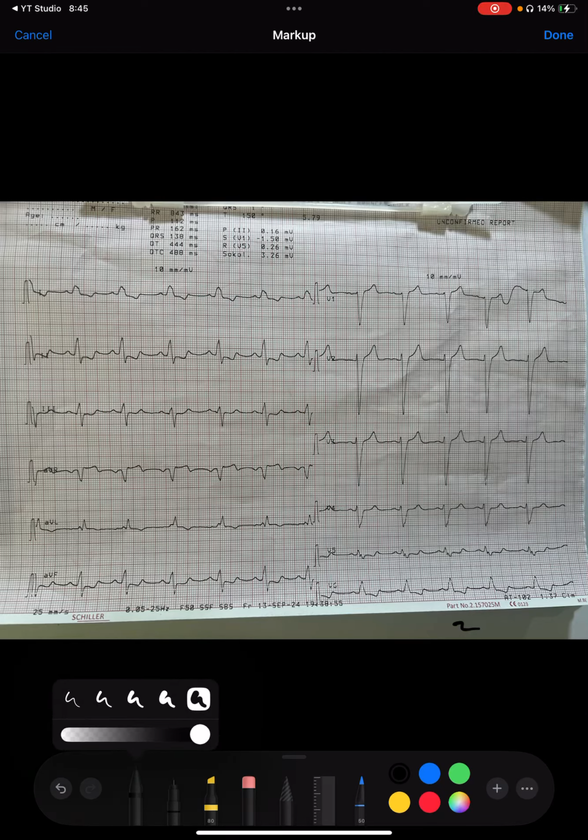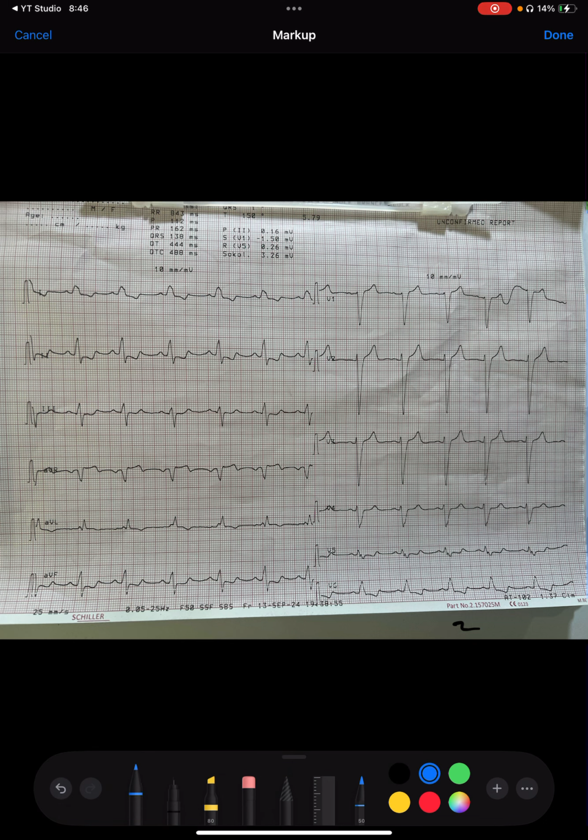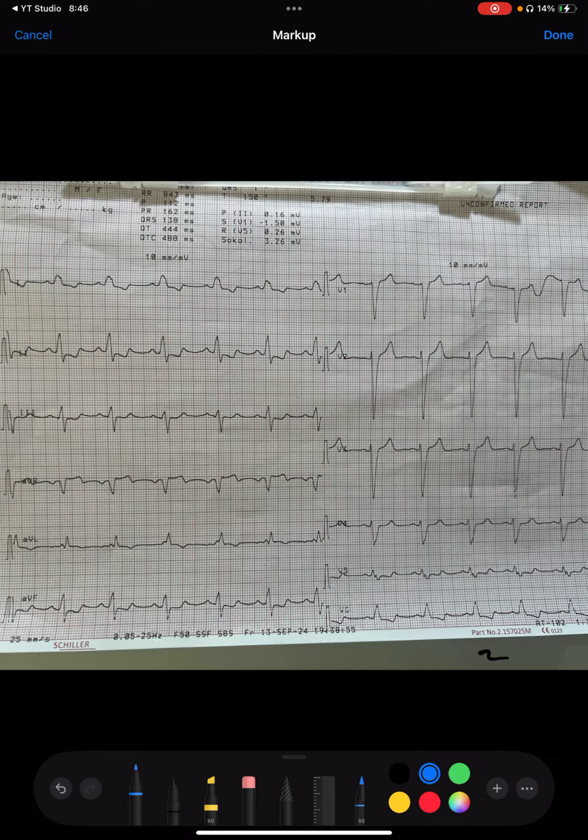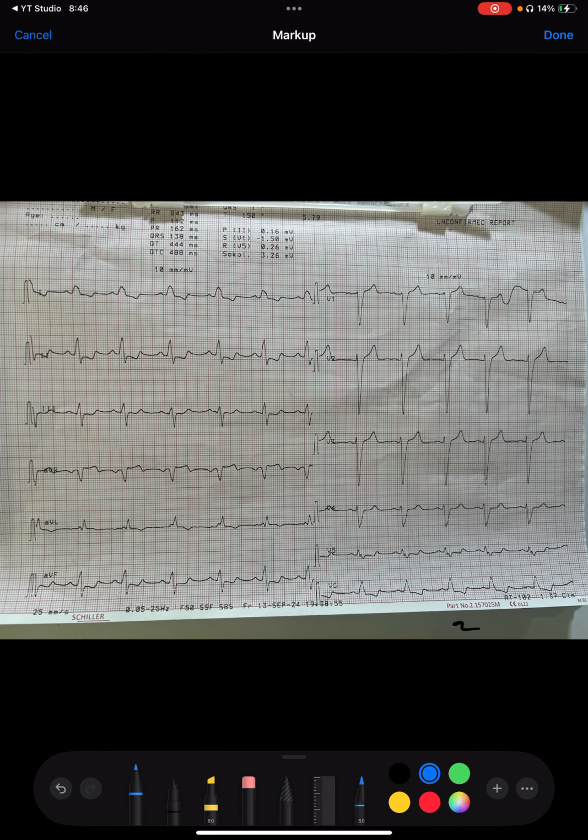Now we'll be discussing a very interesting ECG, and in fact this is a very common ECG. So you can simply try to understand, try to focus, and try to come to know what are the things which can be seen in this ECG. Now what we can see, one of the most important things, which is very obvious, is the QRS.